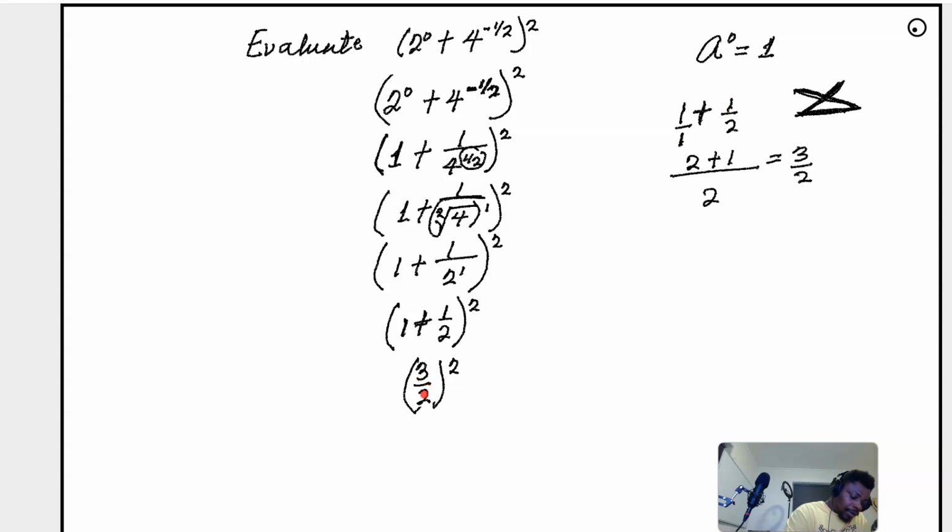So that is how I got 3 over 2 raised by 2. So this is 3 raised by 2 over 2 raised by 2. That is what it means. 3 raised by 2 is 9. That means 3 multiplied by itself 2 times. And 2 multiplied by itself 2 times is 4. So this is 9 over 4. Or how many 4s can you get in 9? 2, then 1 over 4. Easy.